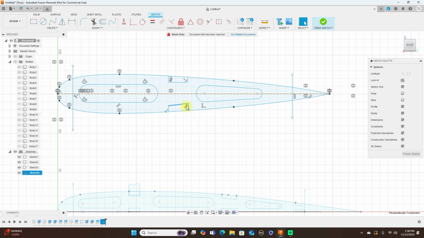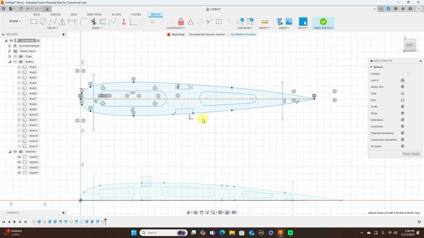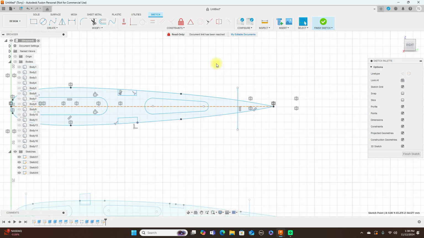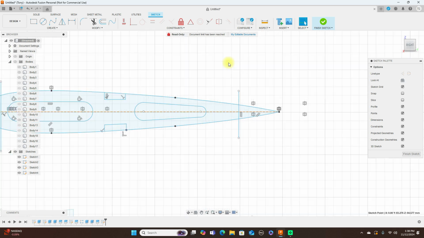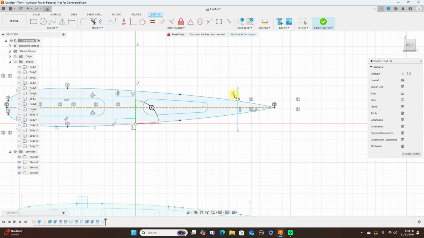I'm going to remove this constraint here. All right. And use the line tool again.